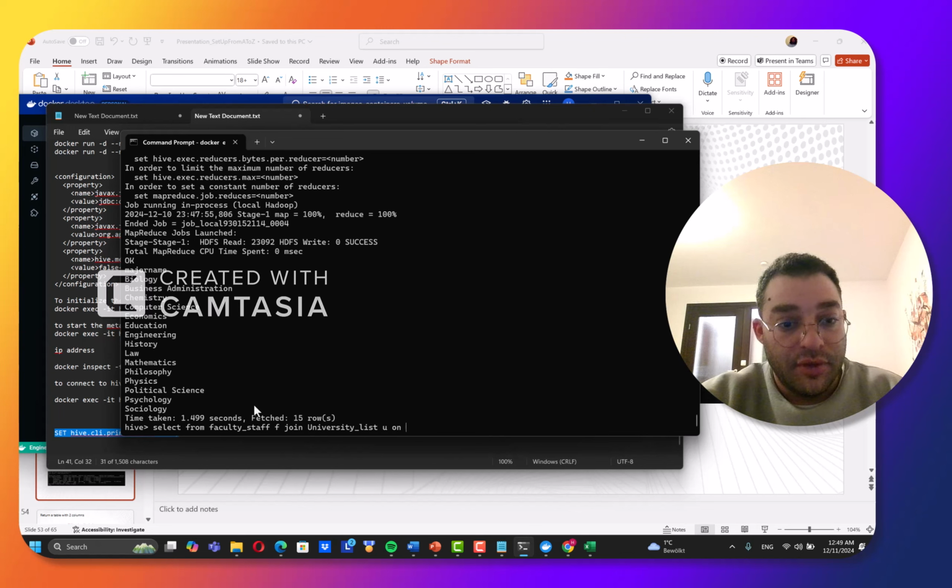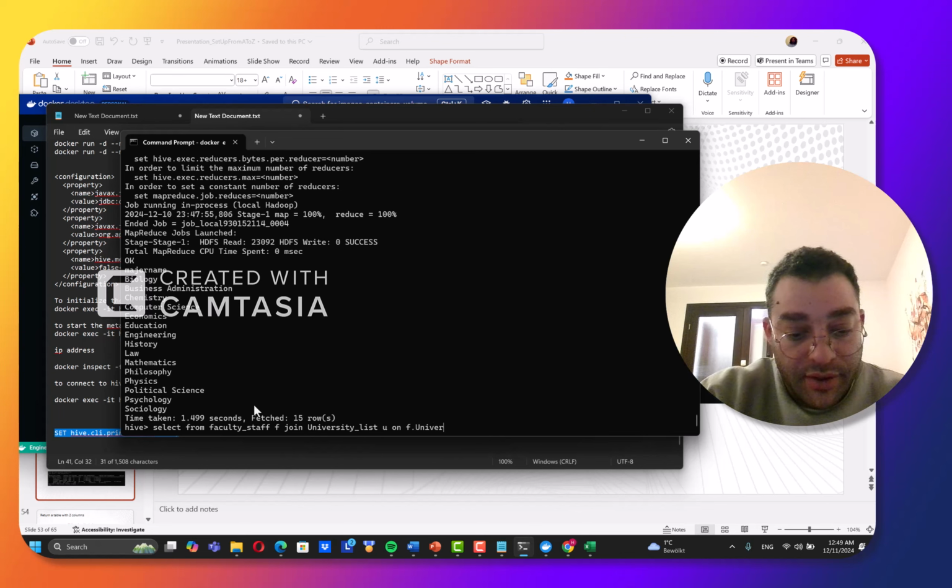And then we'd say on, and say how they're connected. So F dot university ID, of course, that's how they're connected, is equal to U dot university ID.